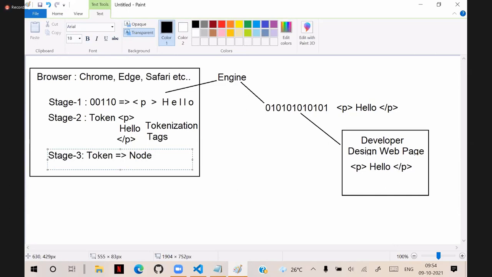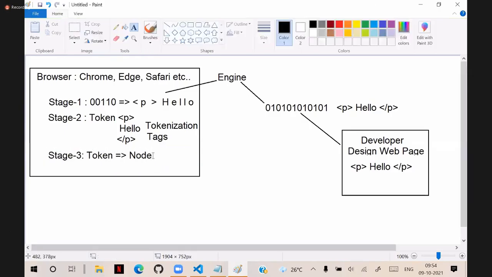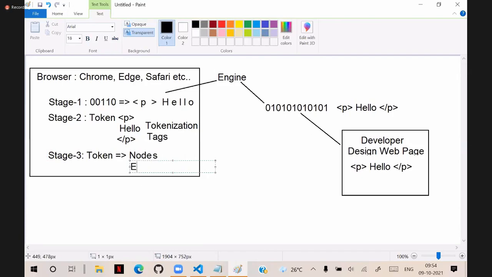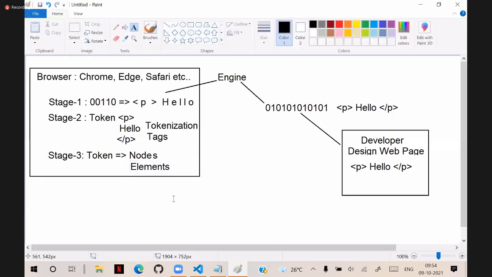Nodes means parent-child nodes. These nodes are often called elements. That means now tags are converted into elements.